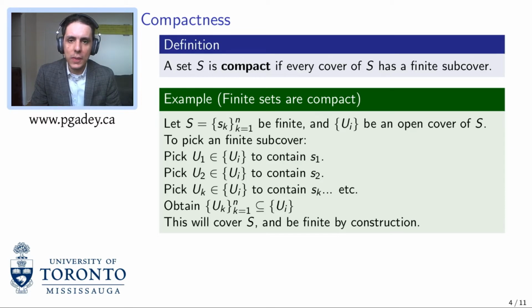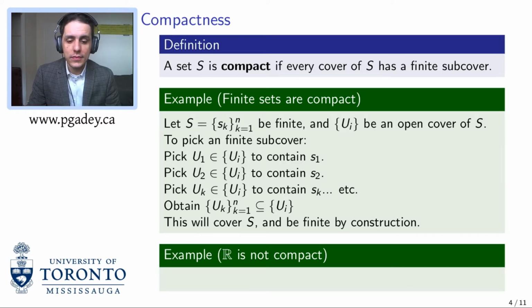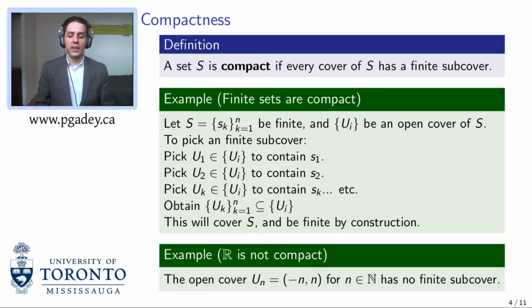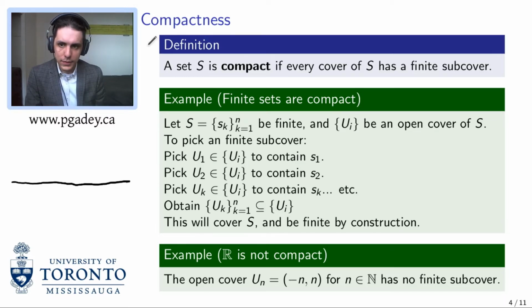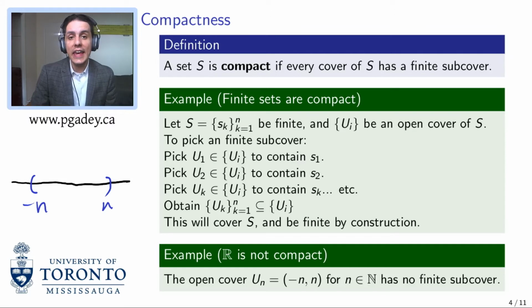Now, whenever you're introduced to a mathematical notion, it helps to know an example of it, but also to know something that is not an example of it, because that lets you draw the distinction between when things work and when things don't work. So an example of a set that is not compact is the real numbers. So we want to argue that there are covers of the real numbers that have no finite subcovers. So consider the following cover. We're going to let U_n be the interval that ranges from negative n to n, just like we saw previously. So our sets look something like this. And if this had a finite subcover, then it would have finite length. We'd have finitely long segments, but we know that R is infinitely long, so we can't possibly get a finite subcover.